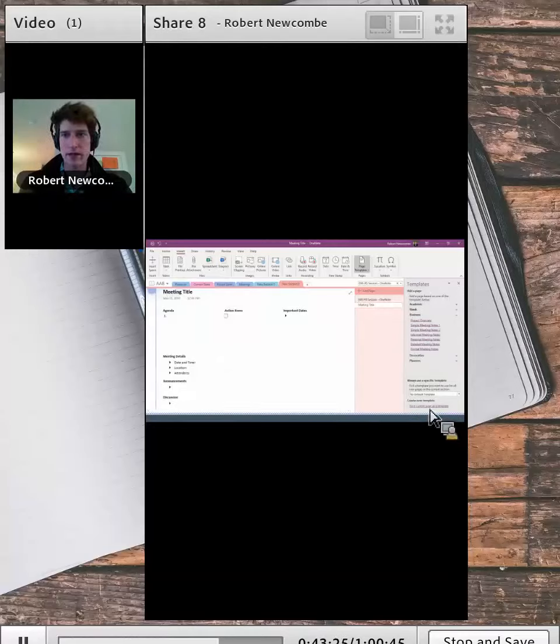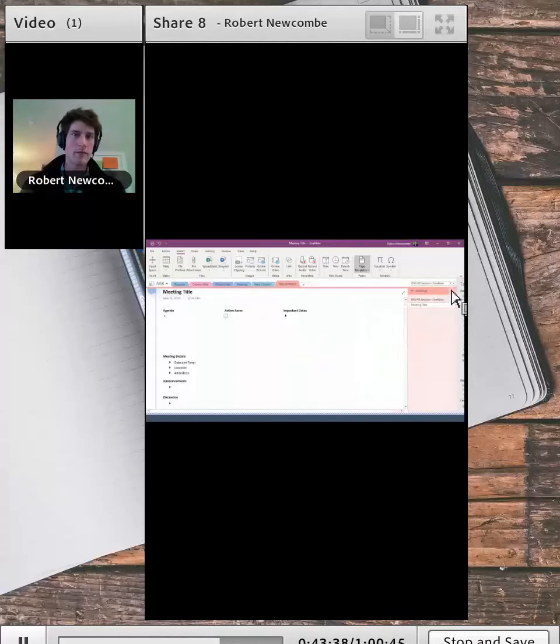And you can also create your own templates. So if I wanted to change some of these titles or headings or add some new things, you can save the current page as a template, and then you can reuse that over and over again. So maybe certain types of meetings take certain standard notes that can be helpful going forward.